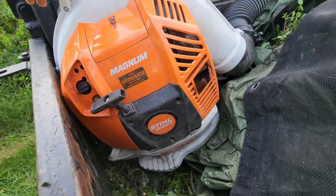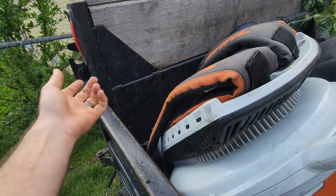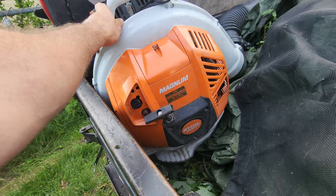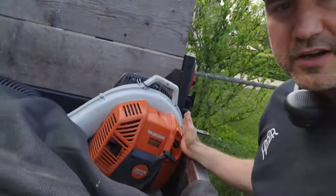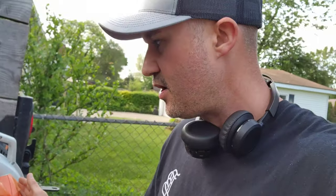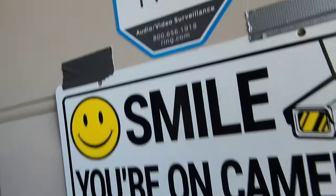I've had all different types of blowers — Stihl, Red Max, Shindaiwa, Echo. I've chosen to use Stihl for now, specifically the BR800 pull-start. My friend William has the version with the little quick-start lever. I choose Stihl mainly because they're really powerful but a little more quiet than the other blowers. I tested the Red Max and a similar-sized one was actually a little more powerful than the Stihl, but it was significantly louder.